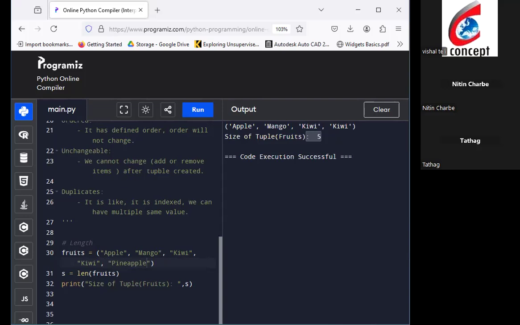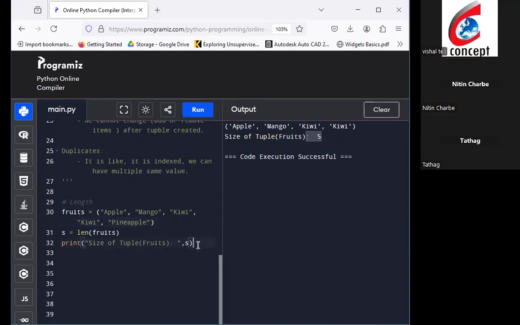Now you can create another tuple. So how to create a tuple? If you want to create a tuple, it's a comma separated list. Let's say fruits1. We already have the fruits tuple in here, so I'm just giving the next number.